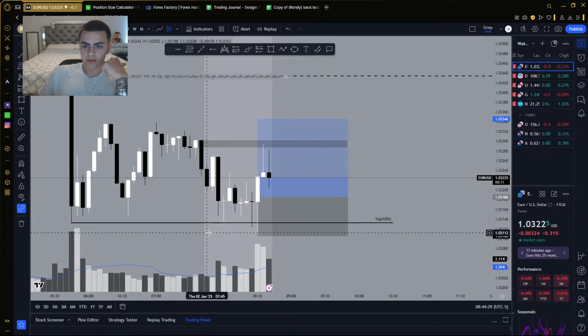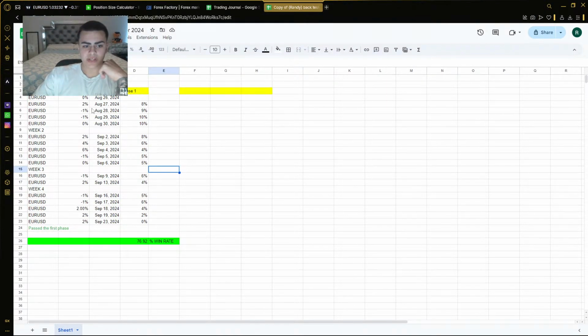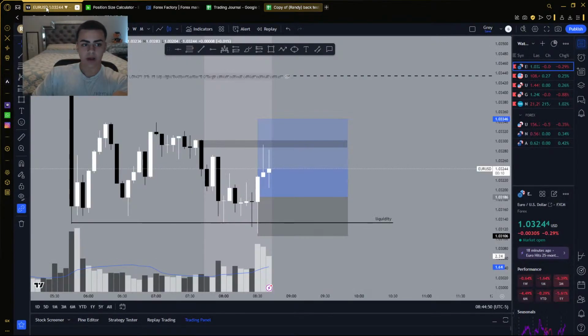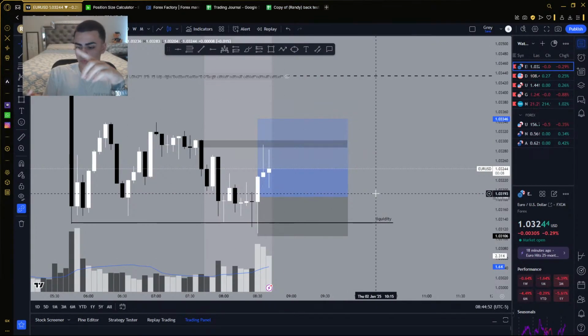And not only that, in my backtesting, I was taking 1 trade per day. Like as you can see right here, on August 27th, I just took 1 trade. I kept on taking 1 trade a day and seeing how it looked. So I basically did that every single day because I want to test if I took only 1 trade a day.